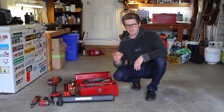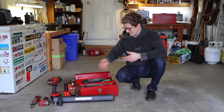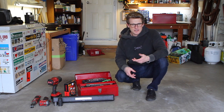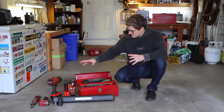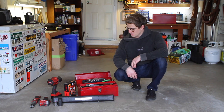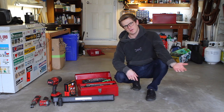There are some specialty tools I'd always recommend picking up, but you don't need a lot to work on the FZ6. Pretty much everything in front of me today is what I use to film the videos and work on my own stuff. Some of it you don't need — like you don't need a nice big Milwaukee impact — but it sure helps. So we're going to get into all the nitty-gritty details of what's in this box here, so come along for the ride.